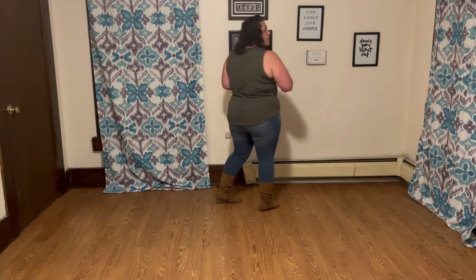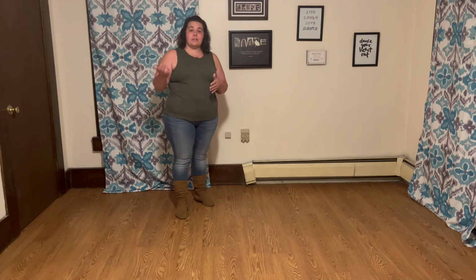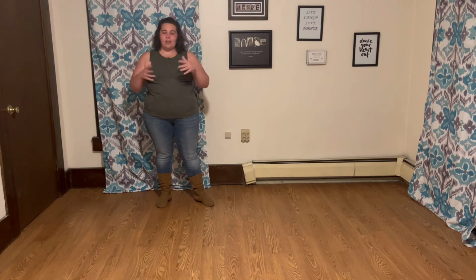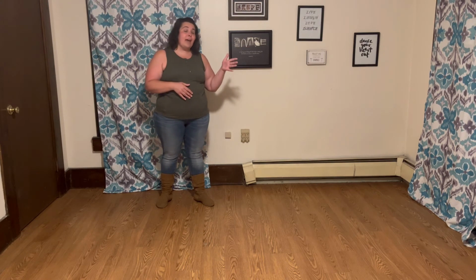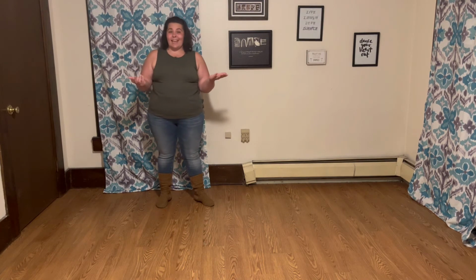So let's do all the rotation. So normally I only do a couple walls, but because the rotation changes, we're gonna try and go through the whole thing. All the walls, all the counts, and the tag. So we're gonna start off by doing the two A's in a row, our eight count tag, two B's. Then we'll do three A's, two B's, three A's, two B's to end the dance.